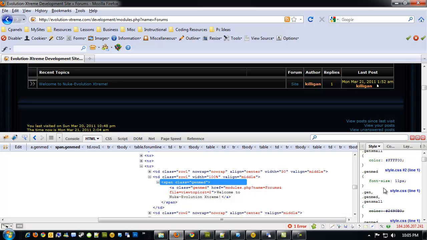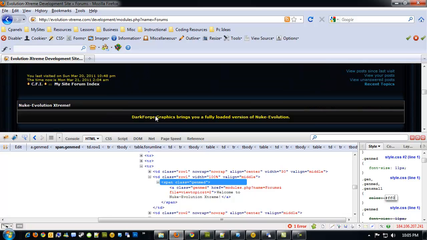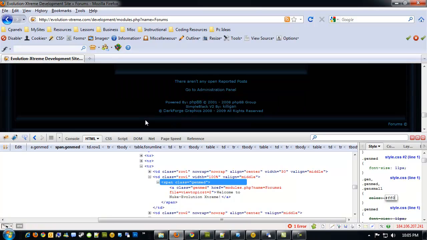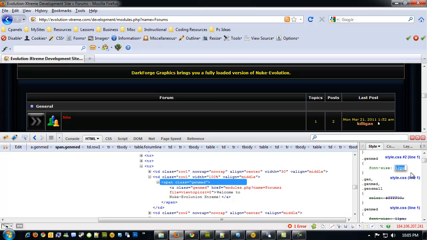You can change different things. I'm actually changing all the wrong ones, but you can go through and style your whole forums through here. Let's say I want to make this font bigger.